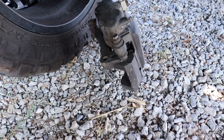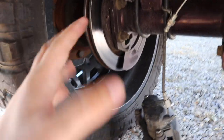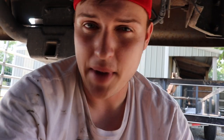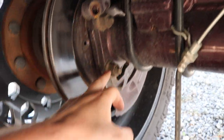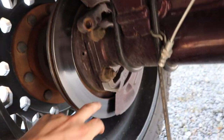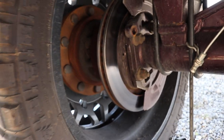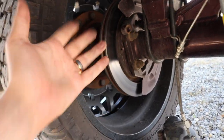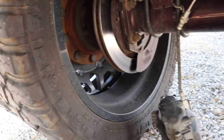I already messaged Cody about it and I'm not mad — don't pick up on this as me trying to nitpick about the truck. This stuff just happens with older used vehicles. I'm going to take it to the shop tomorrow, hoping they can just take the wheels and tires off, remove the bolts and nuts on both sides, and pop off the back piece the caliper is mounted to, and put a new one on. I don't know for sure if that's how it works but hopefully that's all they have to do and it's a fairly easy fix.